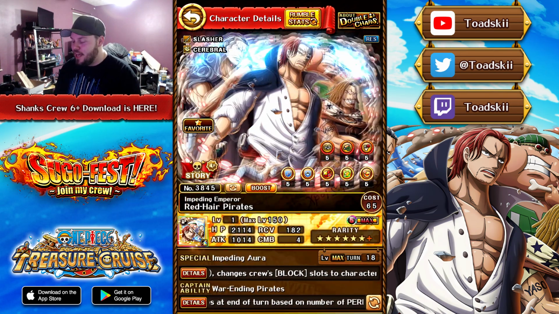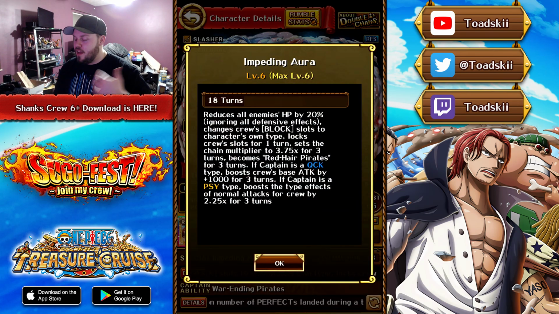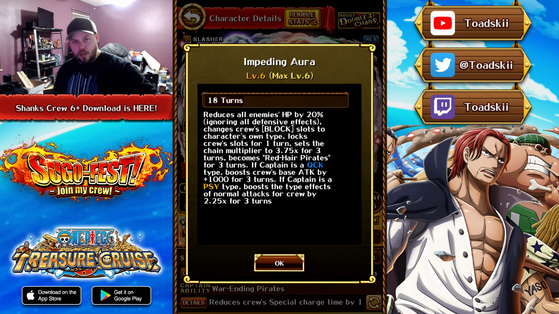So you can already see, right? You can use their Super Switch to get the full board of slots and a 2.25 attack boost. The special ability to lock the slots, you get the chain lock and either a base attack boost or a color affinity boost.